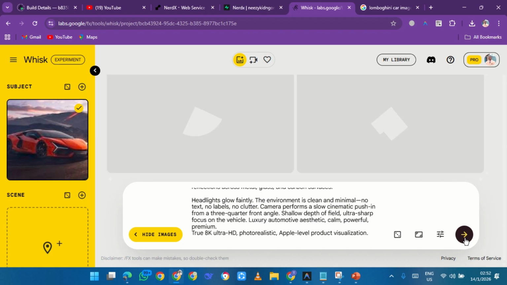You can just twist the prompt and see the changes until you get what you want. So let's wait a bit as we see how this works. Whisk is one of the best platforms out there, so let's wait.